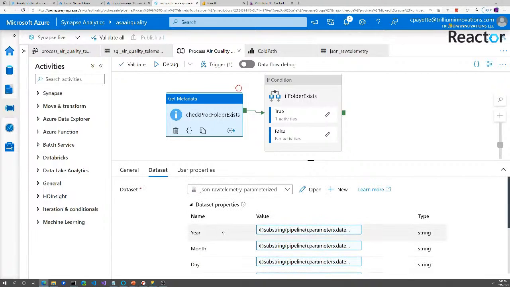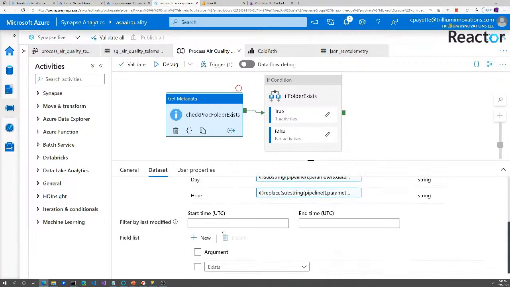And it's essentially checking to see if that path currently exists inside of my ADLS Gen 2. And you can see that the field list I want it to return is whether it exists. So one of the outputs of this get metadata activity is going to be whether or not this file location exists.